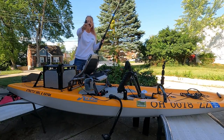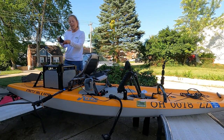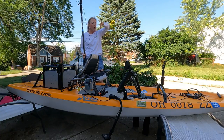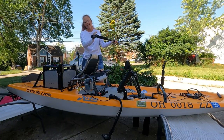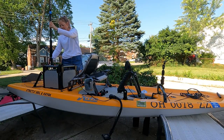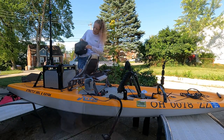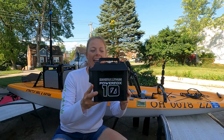Since we're on GoPros, let's do the back GoPro. This is the exact same mounting system we just did on the front, except I'm doing it on the rail of the H-crate. This is my YakAttack back camera mount — it's a really long pole because the camera has to be pretty high up to get that angle that shows you and everything out in front of you that you're casting to, so you get that awesome cast-to-catch footage. I click it on and it's all set. Then I just plug it into the YakPower battery box.